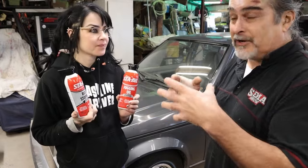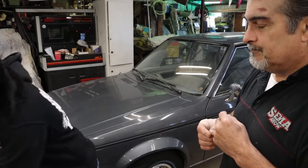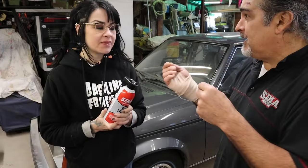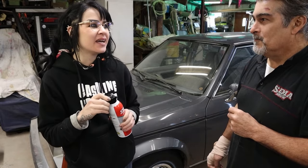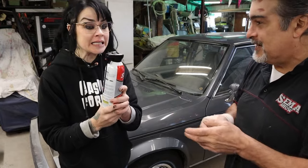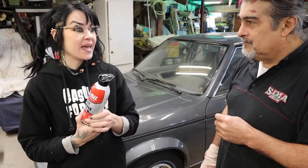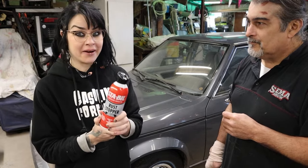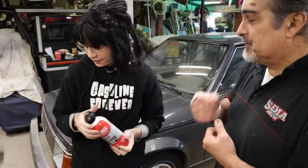A lot of people say just put WD-40 on it, but WD-40 is water displacement 40 — it's not a lubricant. It's a very temporary lube with a special purpose. This rust stopper clings to parts — I put it on some Supra parts and it looks like the day I sprayed it on. It creates a film and also works as a penetrating oil because it creeps in. That's what you want: get it in there and have it stay and protect.